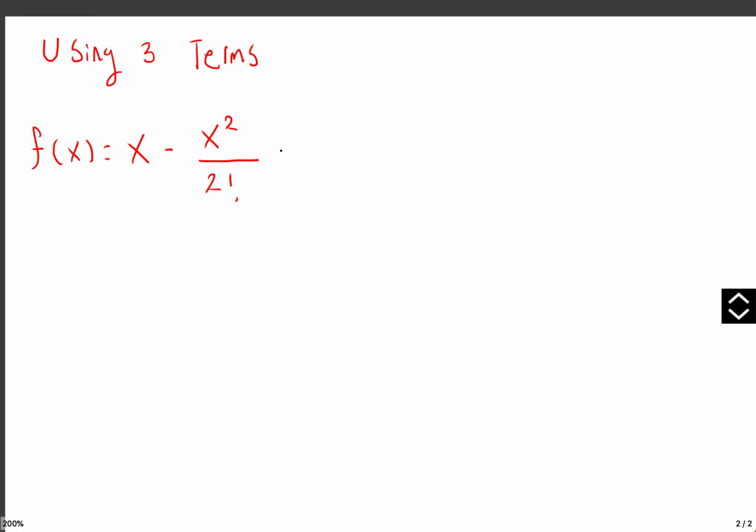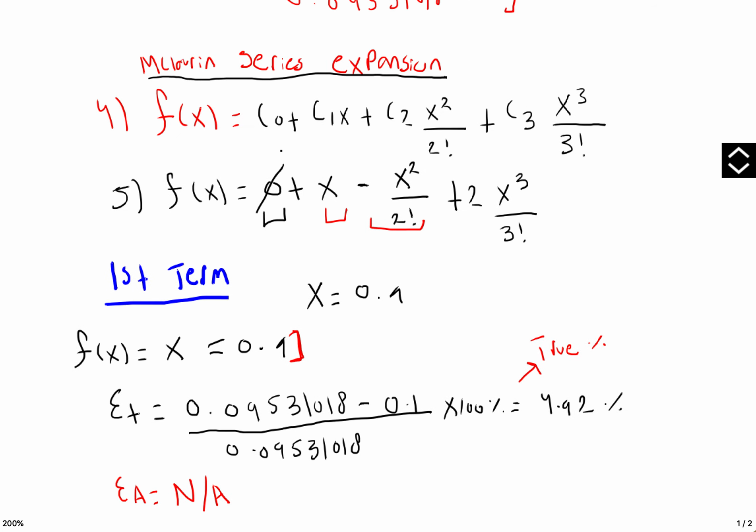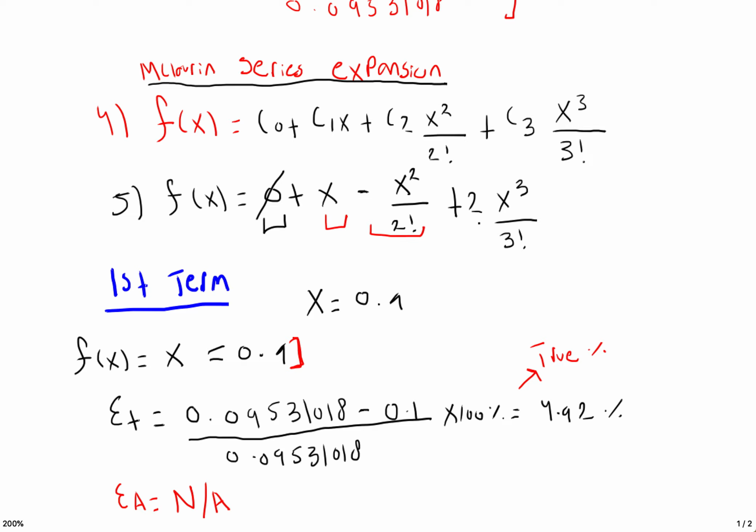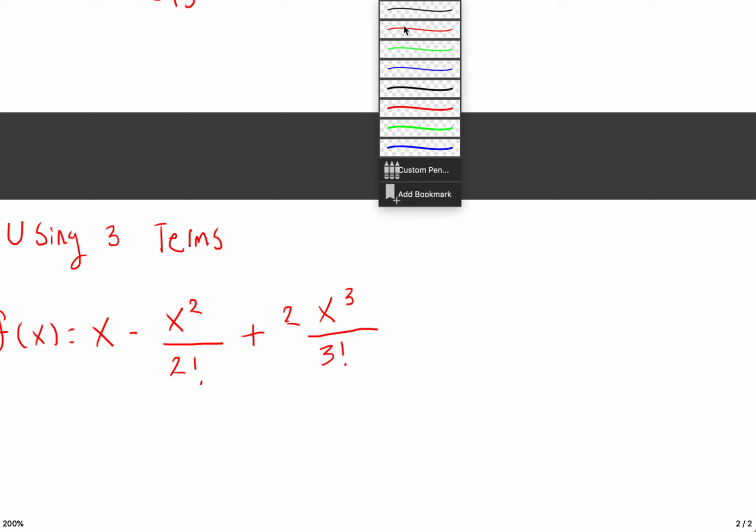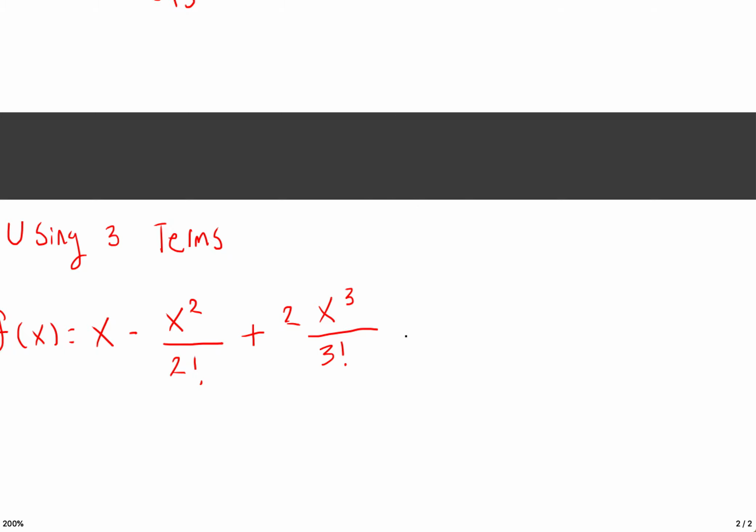And then for our third term, let's take a look at what our third term is here. Our third term we said was plus 2x cubed over 3 factorial. If you forgot what factorial means, 3 factorial just means 1 times 2 times 3, where 2 factorial is 1 times 2. If you're not familiar with factorial, you can also watch some other videos on that if you need more of an explanation, but that's the simplest way to represent it.